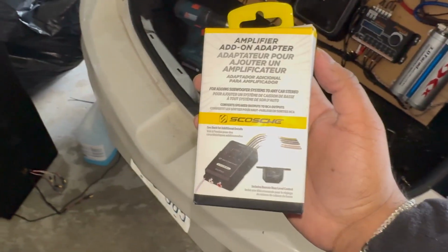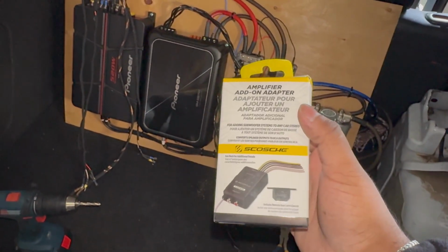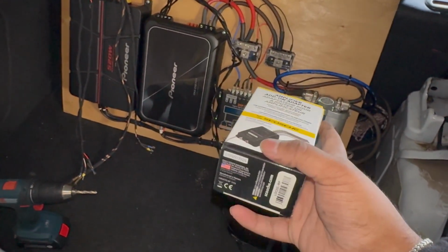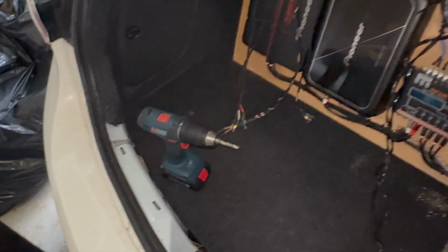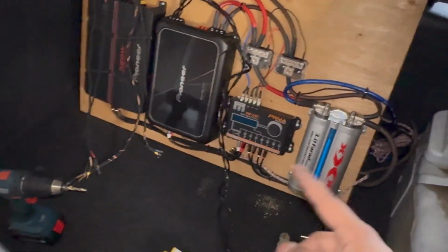So one of the last steps that I have to do here is install this line out converter. So this takes the signal from the speaker wire and turns it into a low level output, which is the RCA. So I used to have on my old amp setup, I could just straight wire it to the amp, but for this I had to run that line output converter. So let me show you what I did.